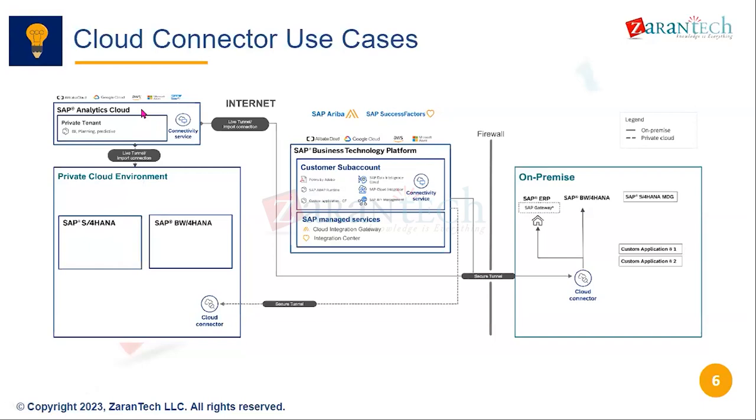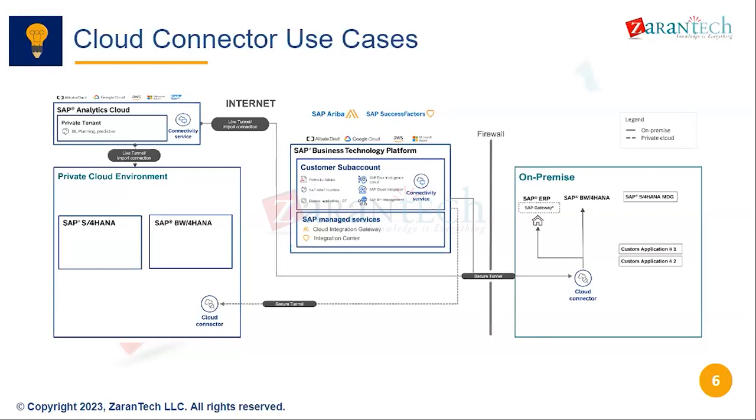Whenever we work with cloud solutions, we are always working with the internet. Let's ignore this diagram and take a very simple example of Ariba. Whenever we work on Ariba, we always have to use a web browser, we require internet connectivity, and based on that we log in to SAP Ariba. That means Ariba is an online solution, or a cloud solution.